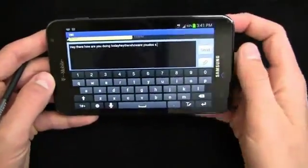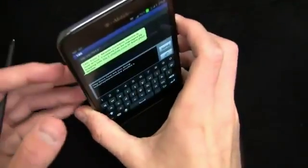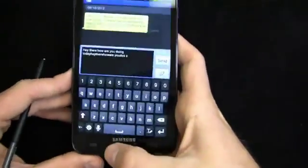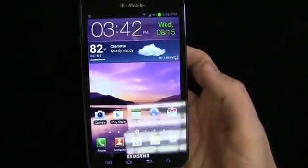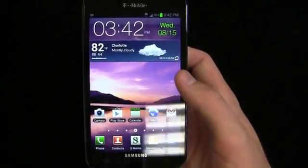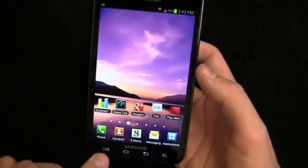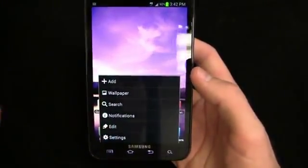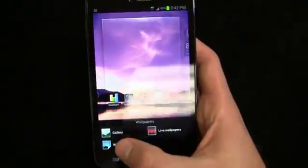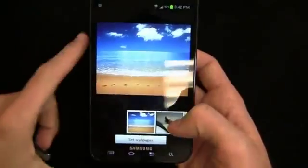You should have no trouble if you're moving from, let's say, a BlackBerry, a Droid Pro, something with a physical QWERTY keyboard, over to this. Transition effects seem to be reasonably fast, although I will say comparing this to a device with an S4 processor, the Galaxy S3, the One X, the One S, etc., there is a speed difference that's noticeable on this device. Otherwise, the difference you'll notice from the AT&T version, wallpapers are slightly different. If you're like me, you're a stickler for all those little things that are different from device to device, from carrier to carrier. The wallpapers are slightly different.